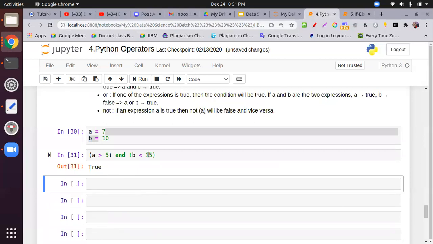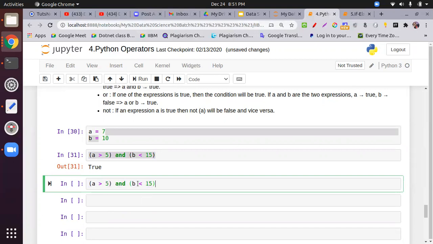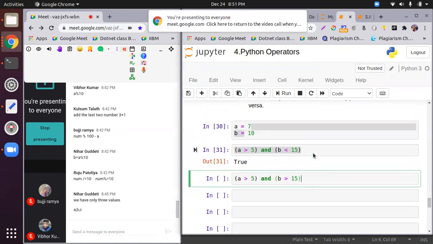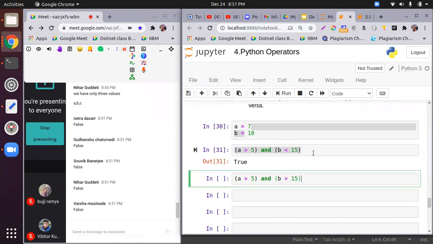Now, based on the same values, I just change one thing. So again, students, what is the expected output? True or false? Yes, please. The value is given over here. Student are intelligent.